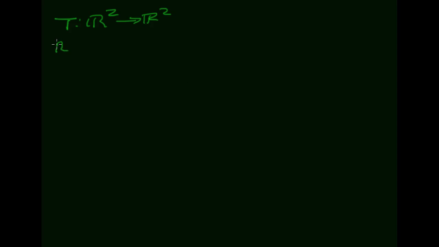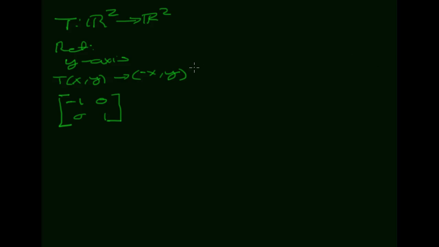Okay, so we have reflections, right? We can have reflections over the y-axis, which would just be written as T of (x, y) goes to (negative x, y). The matrix that would replace this, though, would be negative 1, 0, 0, 1. And you'll see that these are all elementary matrices. So you can literally think of making transformations in geometry as being a product of elementary matrices. This harkens back to earlier in the course.